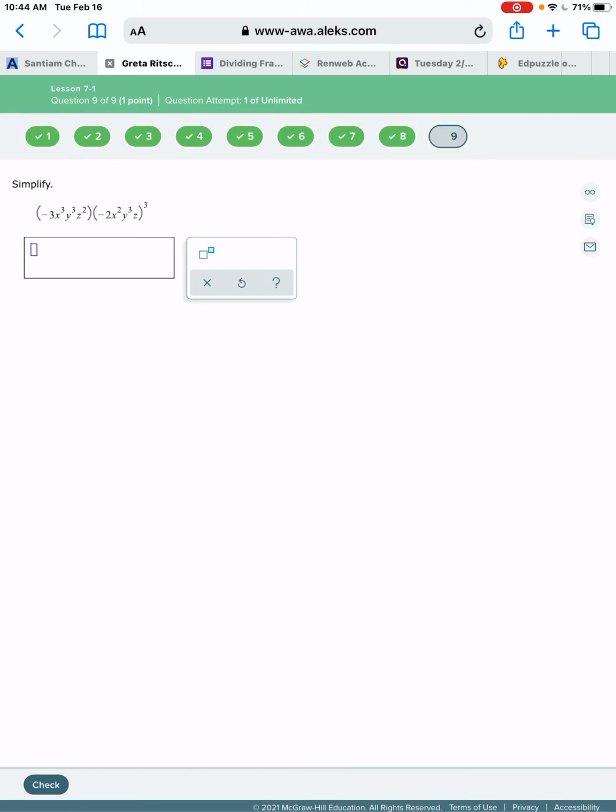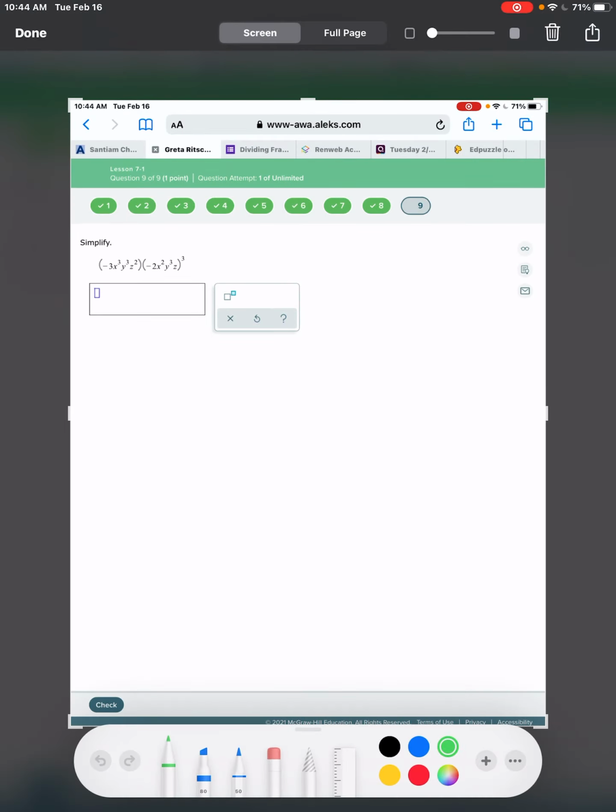And the last one here, look at all those exponents. Okay, so let's undo this part first because there's a power on the outside of the parentheses. There's no power right there, so I'm just going to keep this the way it is while I work on the other part. To undo that third power on the outside, each piece of this gets third powered, right? So x squared to the third power, y to the third power, and z to the third power.